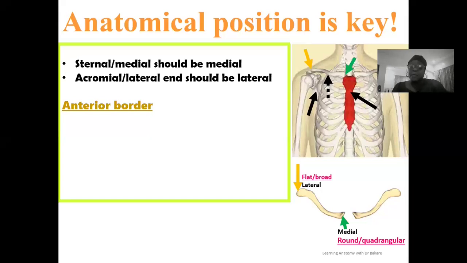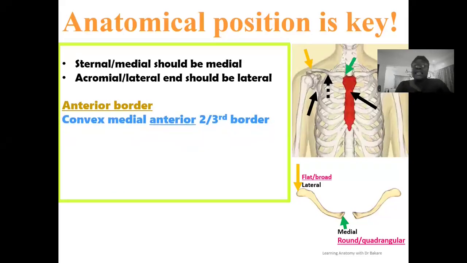So in the anterior border, we have a specific curvature that is seen along the medial 2/3 and also in the lateral 1/3. And we would be establishing that so that we'll be able to place the clavicle in its correct anatomical position, where the anterior border will truly be facing the anterior direction. So if you try to divide the clavicle into the medial 2/3 and the lateral 1/3, on the medial 2/3, specifically on the anterior border, it is seen to present a convex curvature.